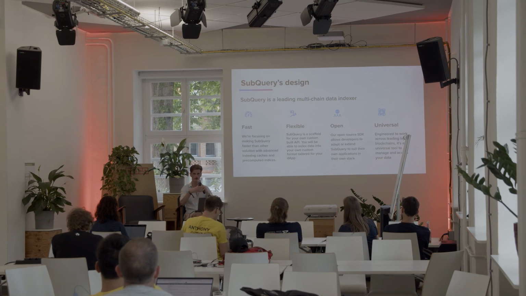Covalent provide off-the-shelf APIs, but if you don't want what they're giving you, then it's useless. So SubQuery is really best for, I want specific data for my specific application, for my specific smart contracts. So it's completely flexible, and we'll see how this is done later, but allows you to index data from whatever you want into whatever shape you want.